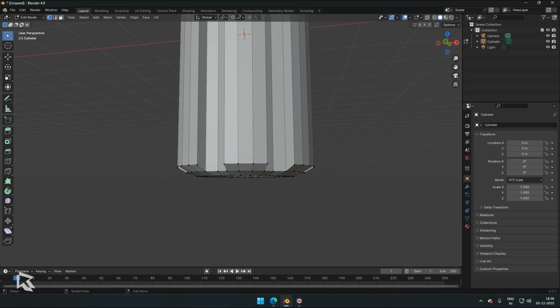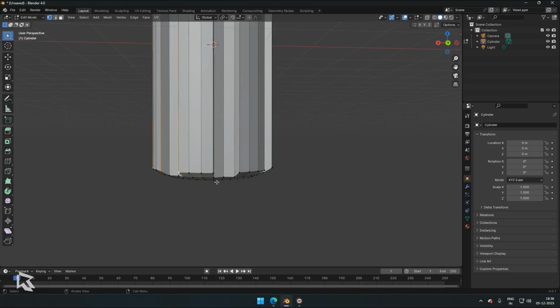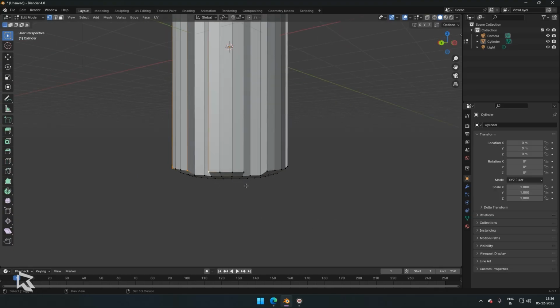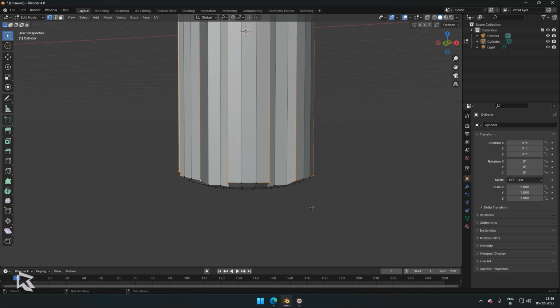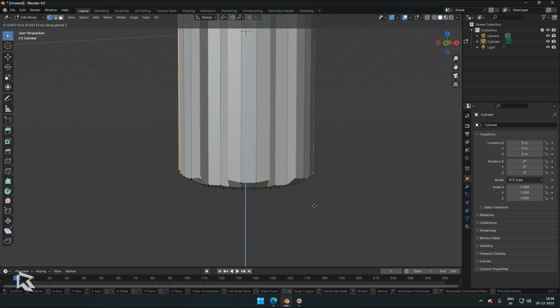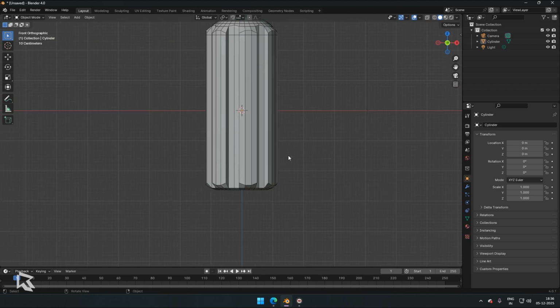So I'm going to select the vertex points here. And then press G and Z and then move it on the Z axis. Yeah, so far so good.